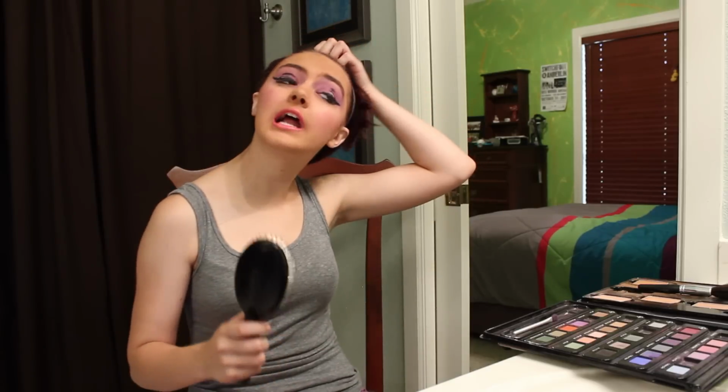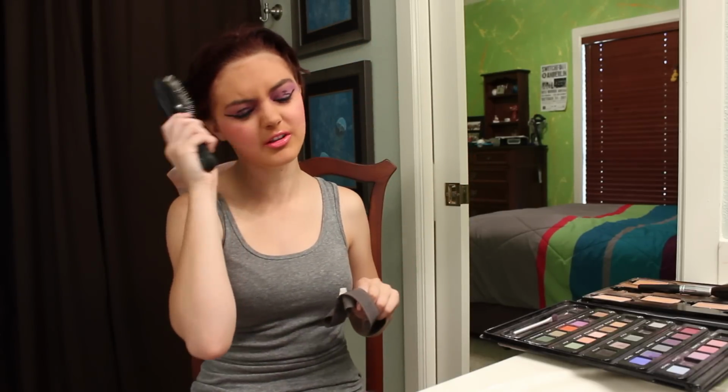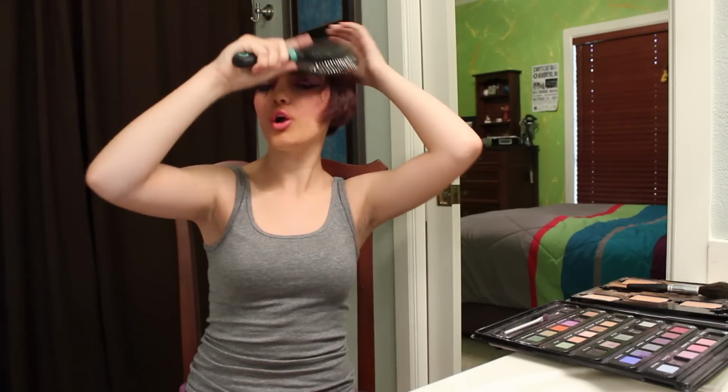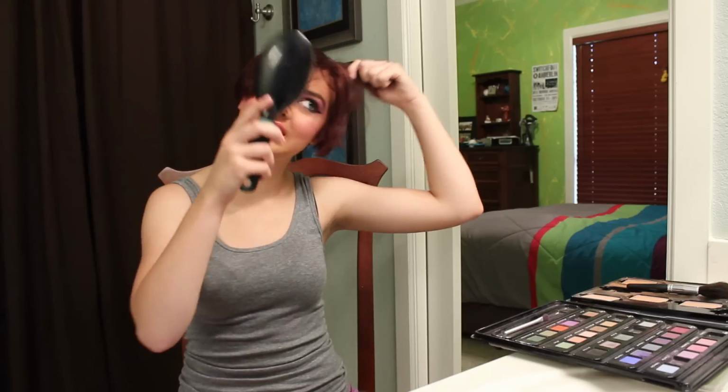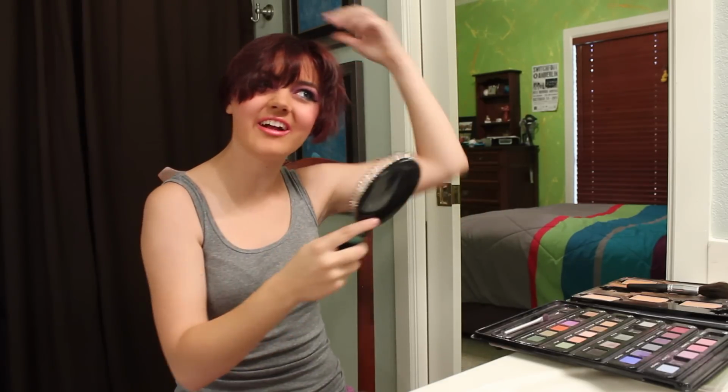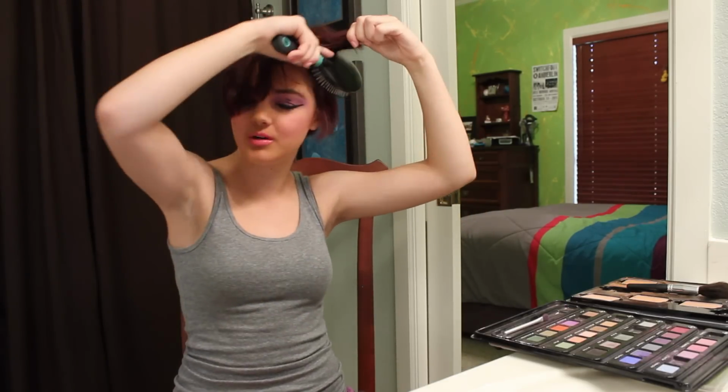So we're going to take our hair down, we're going to brush it. Oh, there's so many tangles. So we're just going to keep brushing it until it's perfectly coiffed and there are no tangles. There, that's pretty. So now let's tease it a little bit. We're going to tease our hair. We got to have volume because we're pretty.